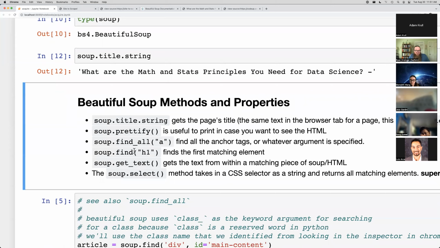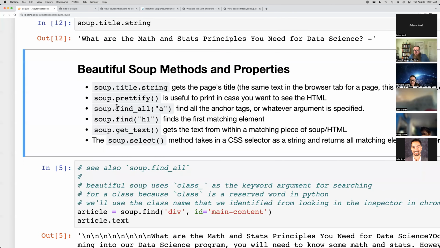And some of the other methods here, and these are really going to be your workhorses for Beautiful Soup, are find_all, find, which only finds one of something, get_text, or also .text on its own. And if you know anything about CSS selectors, which I'm going to encourage y'all to look into, if you know the CSS selector syntax, .select can give you any number of things. Like there's CSS selectors where you can say, give me all of the checked checkboxes of a page. And that's a lot of power and precision, right?